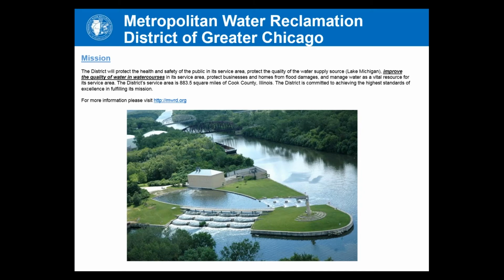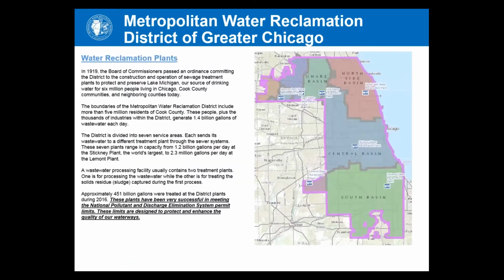It's on the confluence of the Calumet Sag and Main Channel in Lemont, Illinois. We've got a really cool story map, by the way, about our SEPA stations, and you can learn more about what they do by going to MWRD.org. The district operates 7 modern water reclamation plants. You can see them on the map. I don't know if you can see my mouse pointer, but the Stickney Water Reclamation Plant is right here. That's the one in the picture.